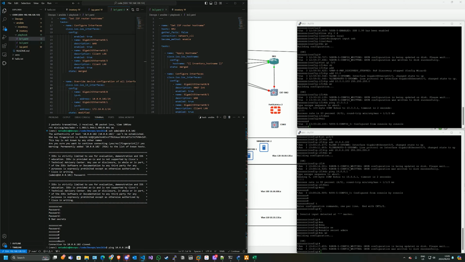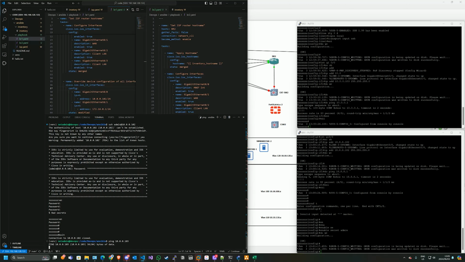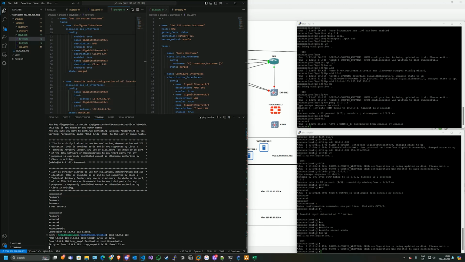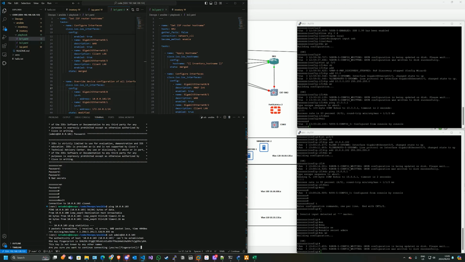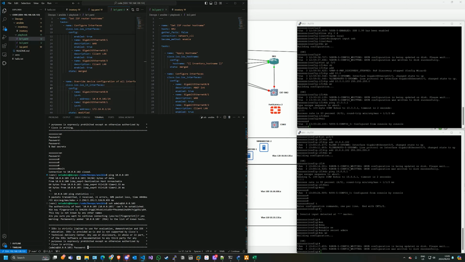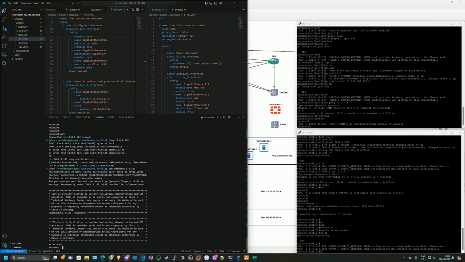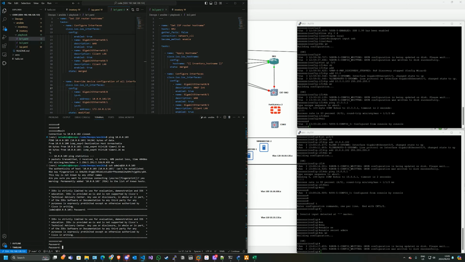Okay, so ping 03, get the ARP entry, great. SSH, get the key, yes, admin, enable, same thing.